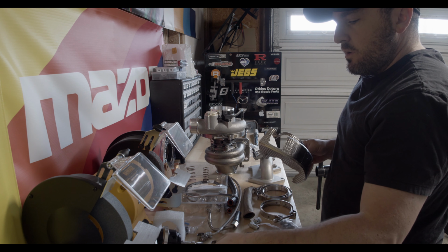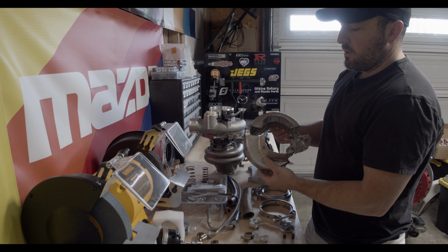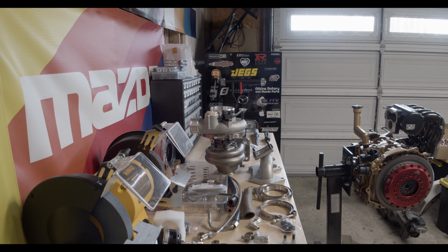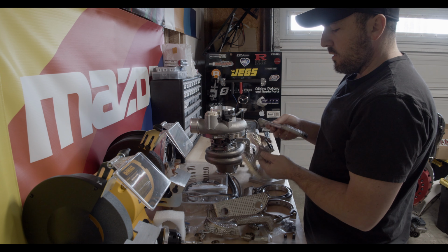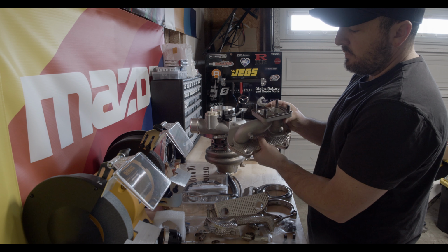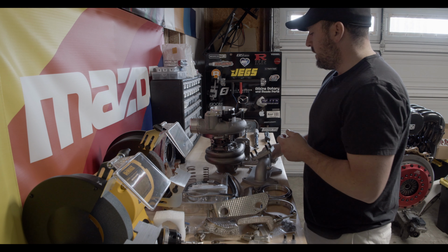In addition to the downpipe, I also got heat shielding for the turbo, and they include safety wire to install these. And then the other part of it is heat shielding for the manifold itself, the turbo manifold. So you can see how this is all custom fit. This will go on there really nicely. So that's everything that's included. I'm going to go ahead and get everything installed.